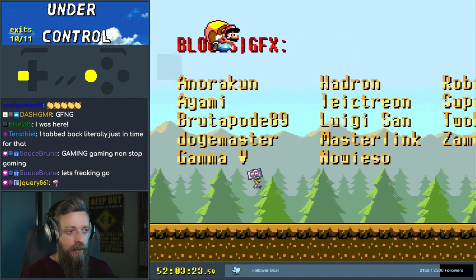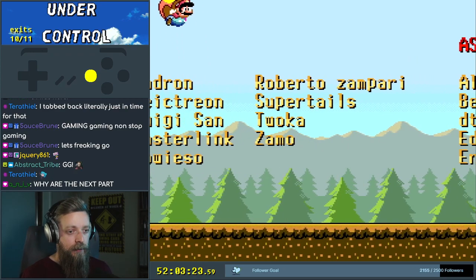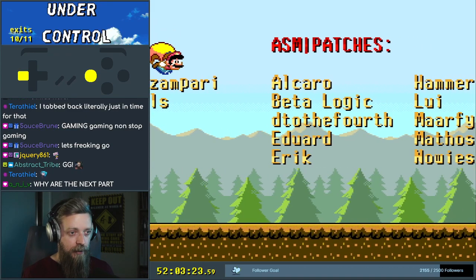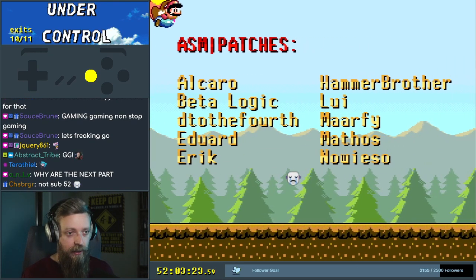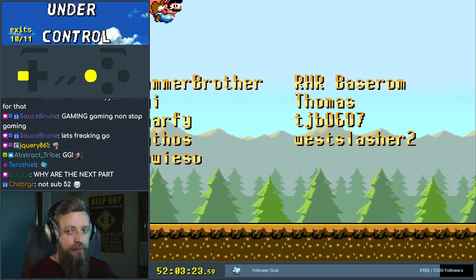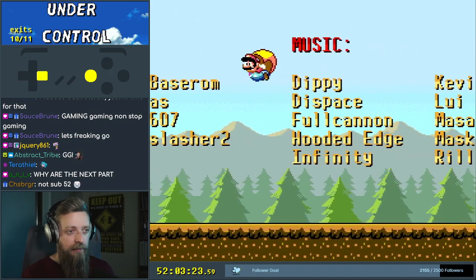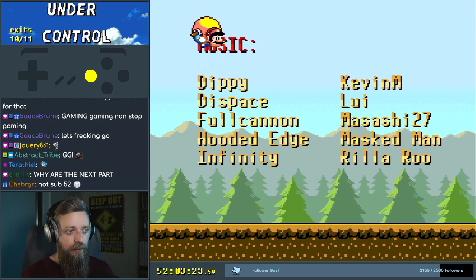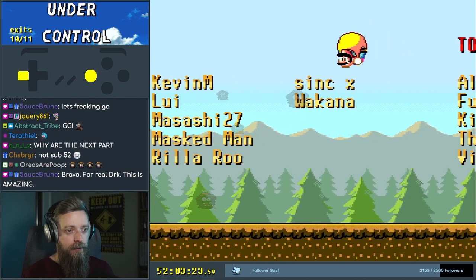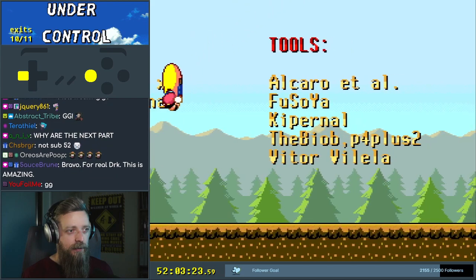There we go. Well, that was Under Control, a 2021 expert hack that I spent a long time on. I think the last time I approached anything like this kind of time was a couple of years ago with Grand Poo World 2. So it's a hard hack for me. It's one that's really tough. Anyone that watched this knows that it's tough. Super tough. Bravo for real. Thank you.